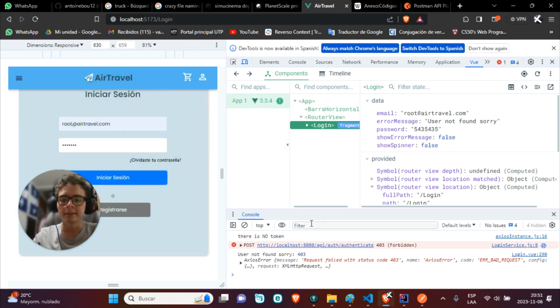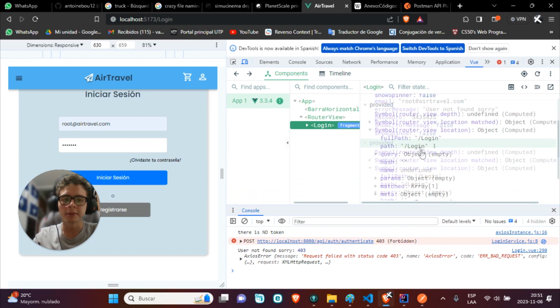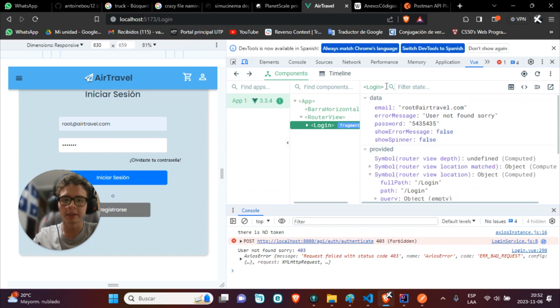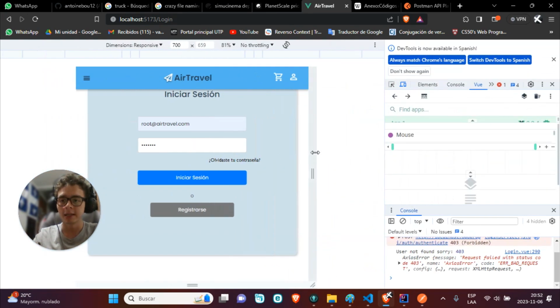You can do a lot of interesting things in here, like filter, or check the timeline of what elements and what events from the mouse or keyboard, components, or performance are happening in the front end in real time. Okay, that's it for the DevTools. I wanted you to see just an overall picture of it.